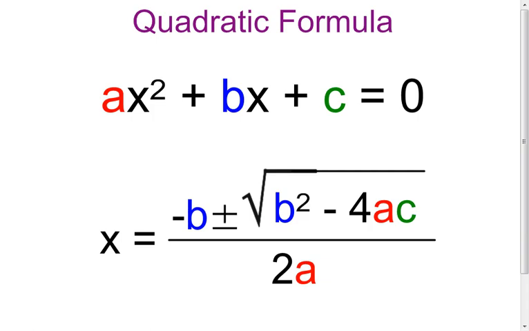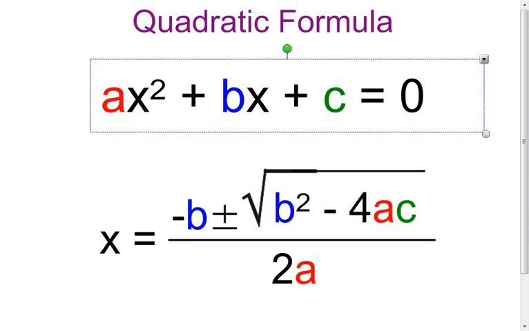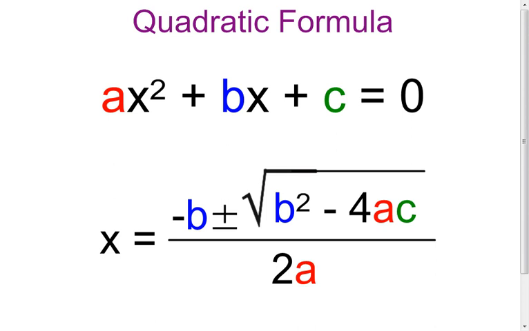And here's the quadratic formula, something that's hopefully already been implanted into your brain, but if it hasn't, take that formula, it's down here, and implant it into your brain. Now remember, that's a way to solve a quadratic equation, which is right here. Get your quadratic equation equal to 0 on one side, and then you can identify a as the number in front of x squared, b is the number in front of x, and c is your constant. Take those three numbers, put them into the formula, simplify the mess, and you'll be able to solve a quadratic equation.